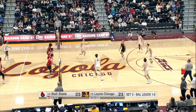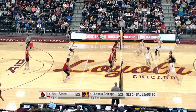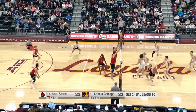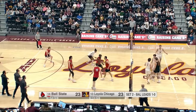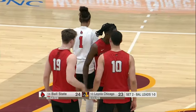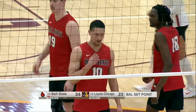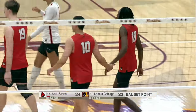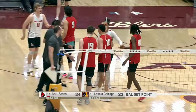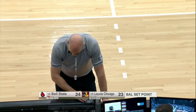Rogers gets us going again. Here is McGilligan looking for Van Buren. That's blocked right back to him. McGilligan to the near side for Reed in the block. And again, Wallace, Savitsky Lynn put up a wall. And you see a challenge here from the Ramblers for a net violation on the block, which also could be like a mini timeout.